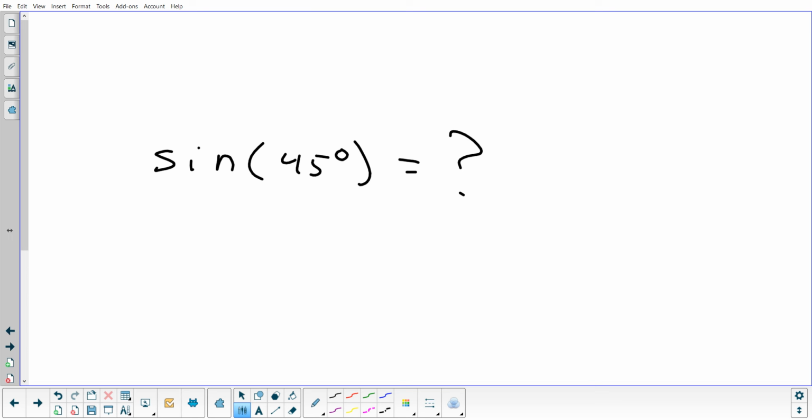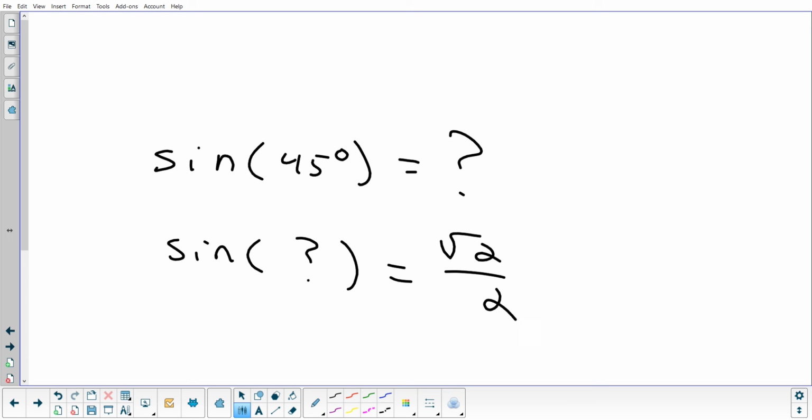Well, this week, we're going to reverse it. Instead of me giving you an angle, you're going to see a question more like this. So I'll give you, what would be on this side? I'm going to give you that answer, and you're going to have to work backwards and tell me the angle. So it's pretty much exactly the opposite kind of question you would have had from last week.